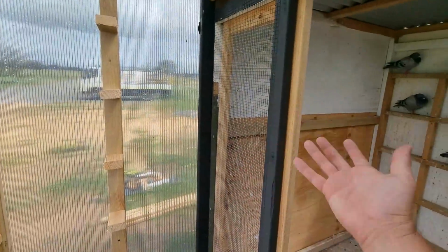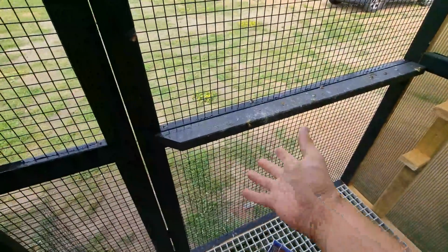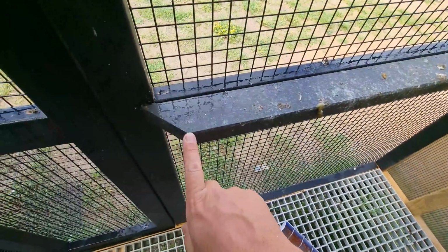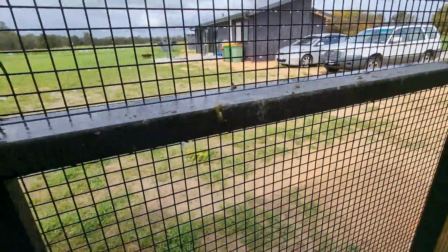So plenty of space for the birds. We maybe could look at squeezing some more somewhere else, but it starts getting overly complicated. And the birds have been using this one here. You can see I've added another piece of the framing timber that I've got here. I just painted it a grey, and we just screwed that onto this. So it sits on there pretty good.